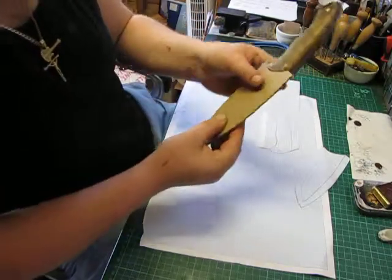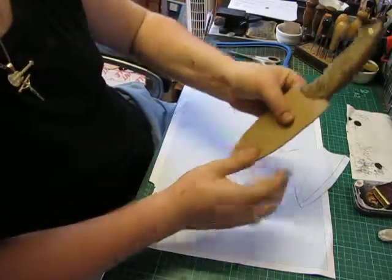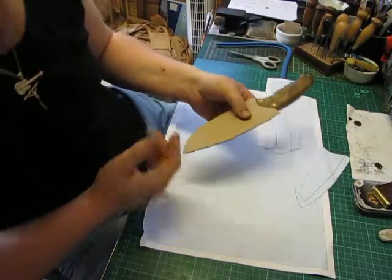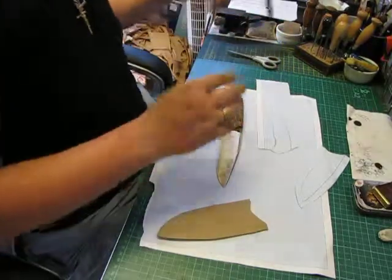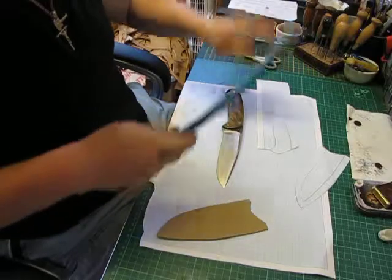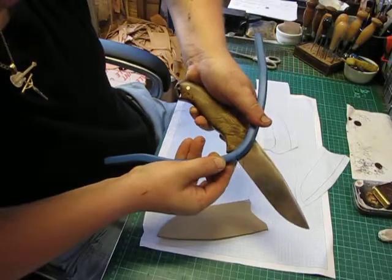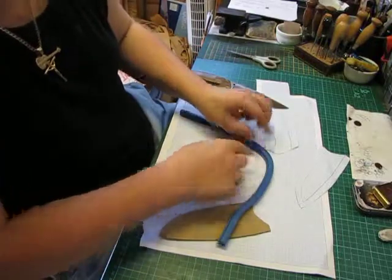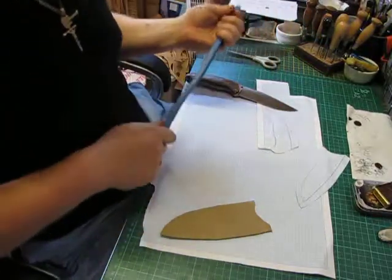Anyway, now to achieve this, the way I've got this just right, to follow the contours of this handle, it's not always an easy thing to do. What I'll use for this type of stuff, you can try and draw around it and get it right. I use a bendy ruler basically, and what I'll do is I'll take the knife, use the bendy ruler, make it follow the contours, put a couple of little marks either side with a pencil, and then transfer that to the paper, and you should have a mirror image of that. Just wipe the marks off, ready for next time, and away you go.